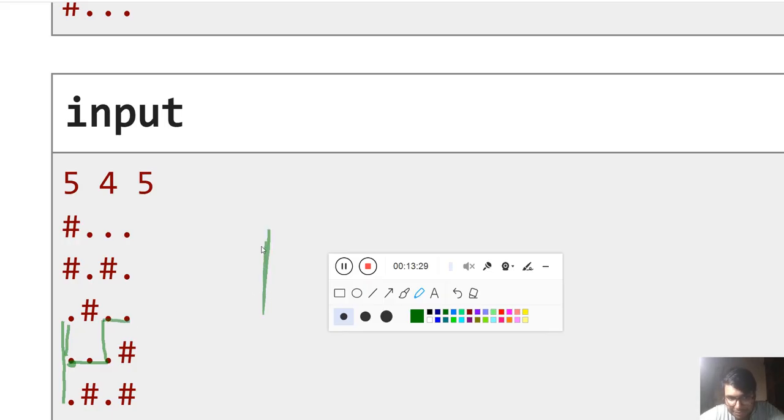My order is up, right, down, left. This is my order. Now this is not allowed, so it will go this way, then come back and go this way.